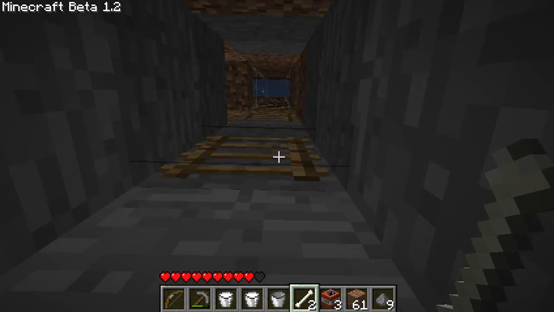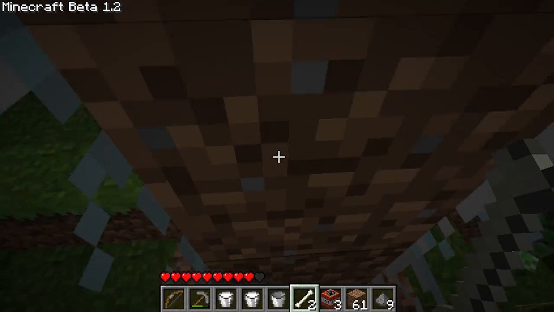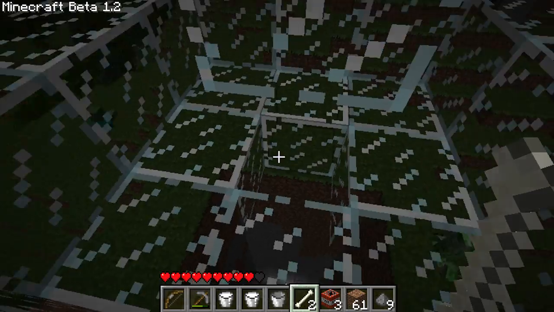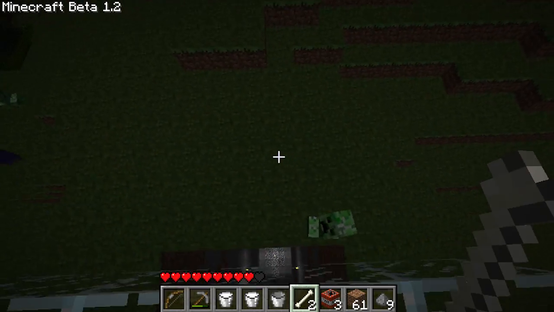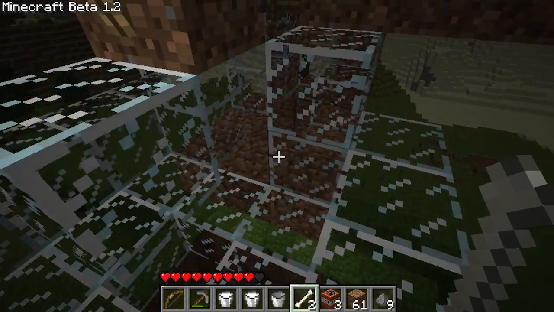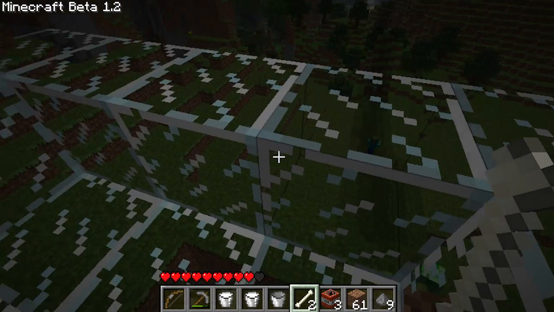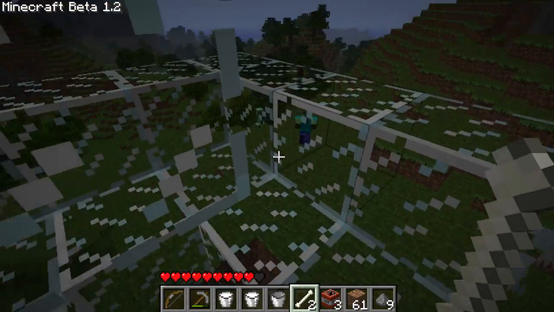So I've made it so it's specifically 32 blocks down from this part here. So no matter where you are, or where these mobs are, or whatever mob it is that spawns in this part of the world, they are always going to die when they go down the hole.